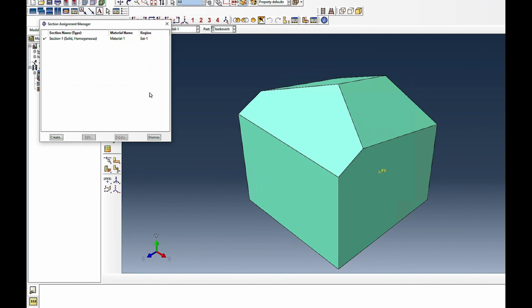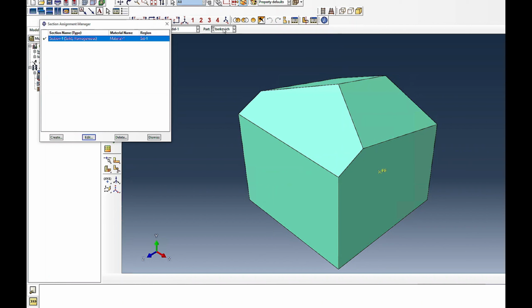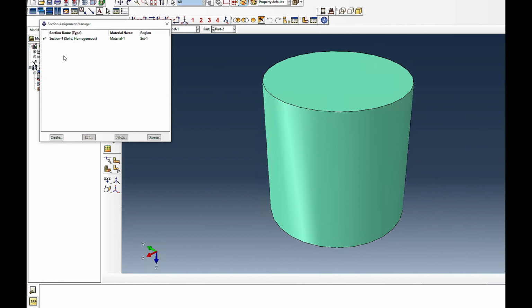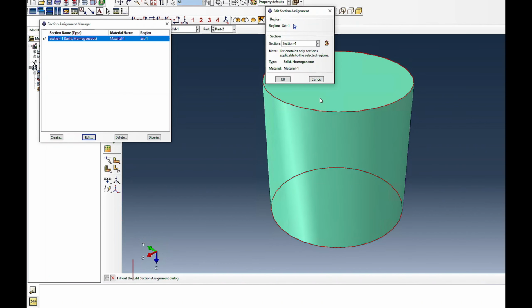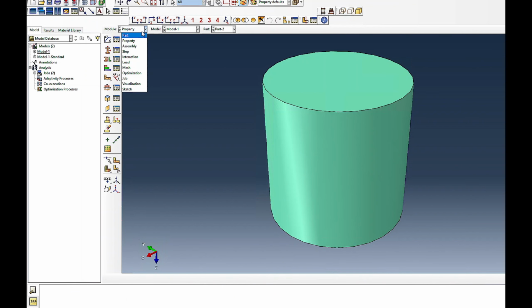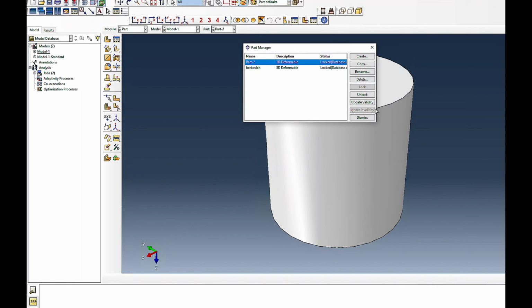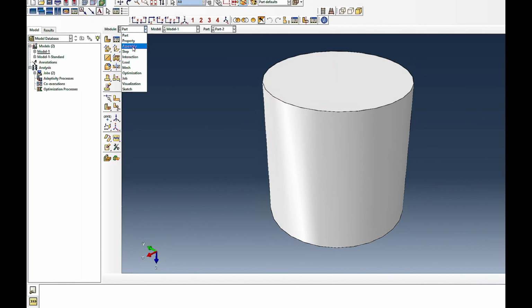And then there must be an assigned space, and then this would have been assigned to this part, and it might have been done for the other part as well. So it seems like both parts are made up of steel at the start, and this means both parts are made up of elastic deformable objects. So we can check that here, and both are 3D deformable. Now we go to the next step.